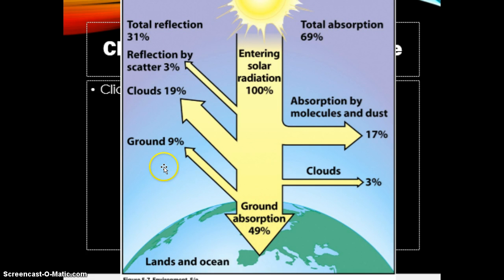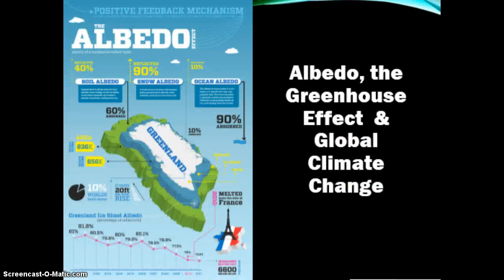We start to run into problems when we have less being reflected and more being absorbed, because it throws the whole thing out of balance. And this is what we're worried about with albedo and global warming, is that energy is coming in. It used to be reflected by these huge ice packs, but because of global warming, the ice is melted, so it's not reflecting. That high albedo is now gone. It's now a lower albedo, and because of that, it doesn't reflect as much. More is absorbed, and then those greenhouse gases trap everything in too, so it only gets worse and worse and worse. And that's why it's a positive feedback mechanism.